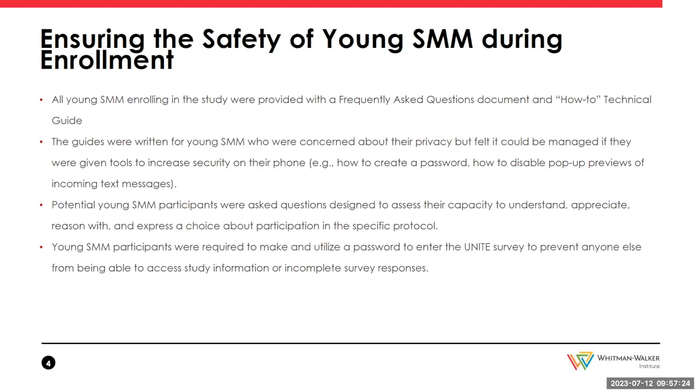So the way that it worked is people would get to the screener on one of the apps. The most common app that people enrolled from was Grindr, but we also enrolled from Scruff and Jack'd and social media as well. They would get the screener, which took about 5 minutes to complete and included a bunch of demographic and behavioral questions. If they were under 18, the end of the screener then asked them the questions that I'm going to present to you today around privacy.